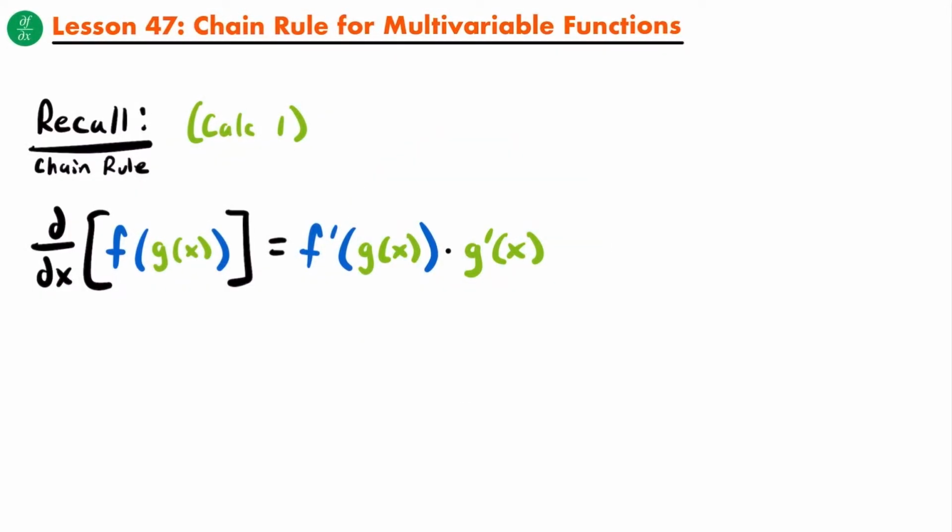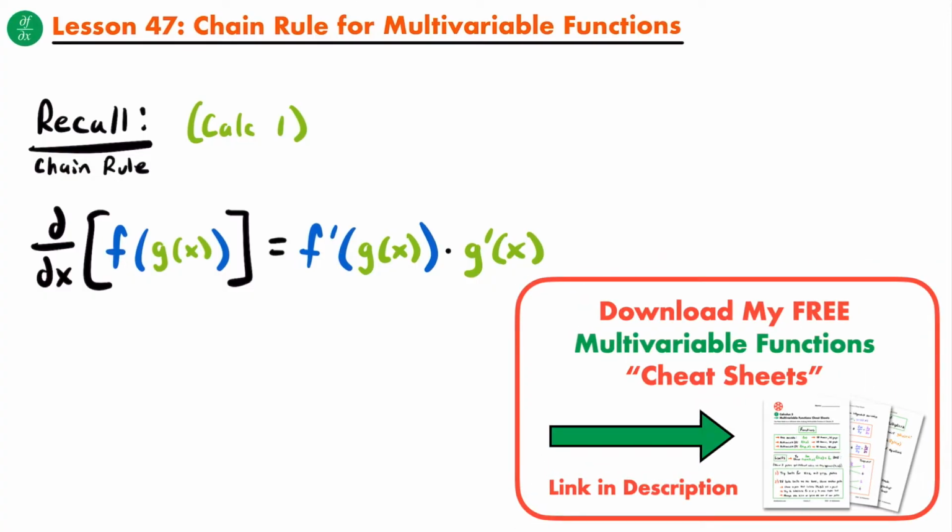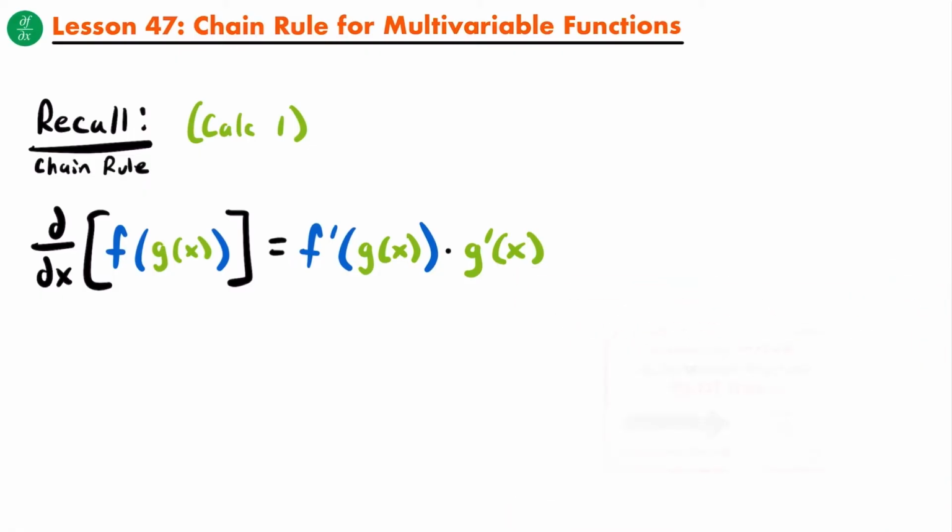All right, so today we're going to extend the concept of the chain rule for derivatives of single variable functions from Calculus 1 to multivariable functions here in Calculus 3. Now you might be thinking, wait, didn't we already do this? Haven't we already used the chain rule multiple times throughout different examples of finding partial derivatives? And well, the answer is yes, but also no.